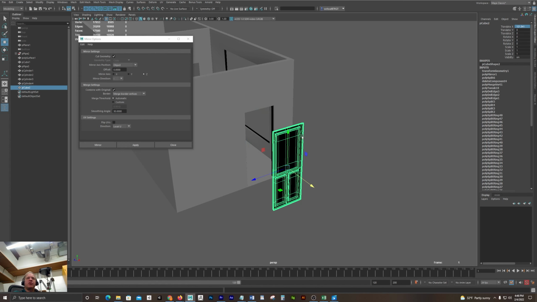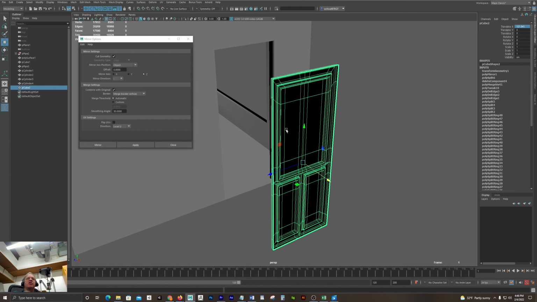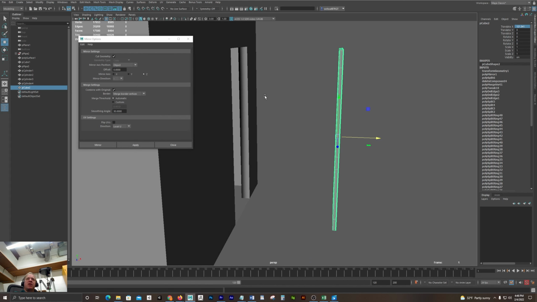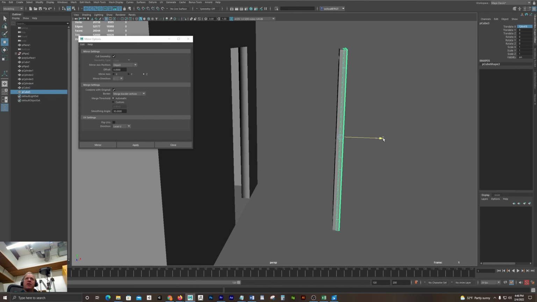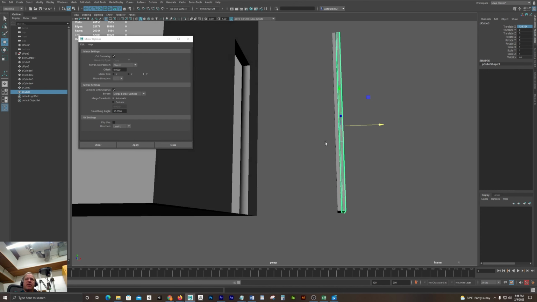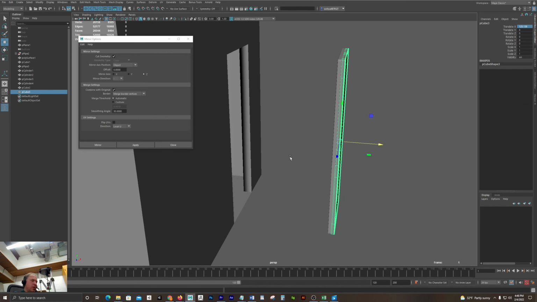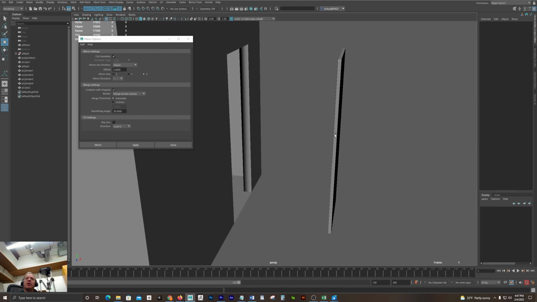So we use freeze transformations to zero something out, so we can zero it back out to the place we want it to be. I just want to see if two of these is too thick, if it's twice that thickness, and it kind of is. That's kind of too thick of a door. So get rid of that duplicate. Actually, okay, now I'm going to duplicate it.